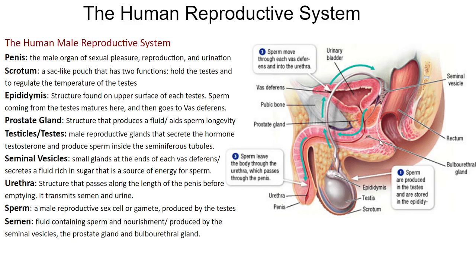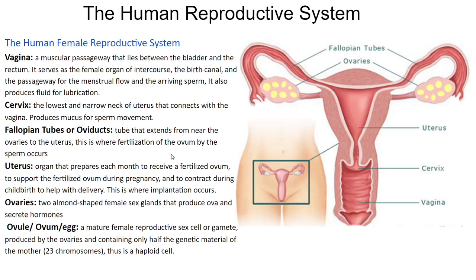All three of these glands aid in the production of semen. And then, of course, it shoots out and it goes into the vagina. That's it. That is the sole purpose of the male reproductive system, to produce sperm and to deliver it into the right place. I will leave how that's done to your imagination, because we're going to go on to the female reproductive system.